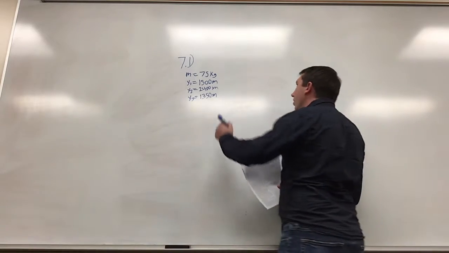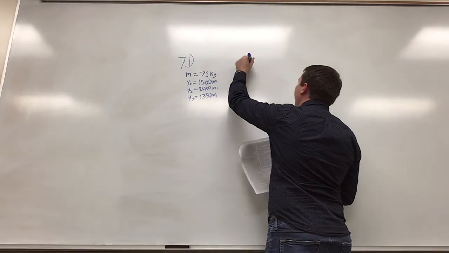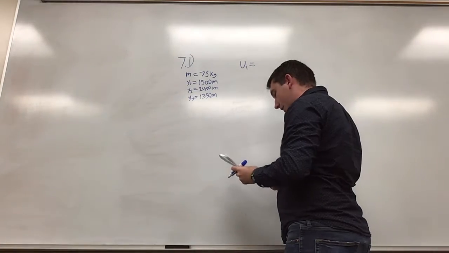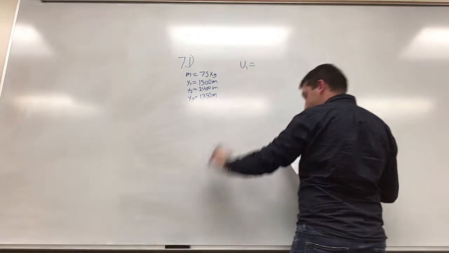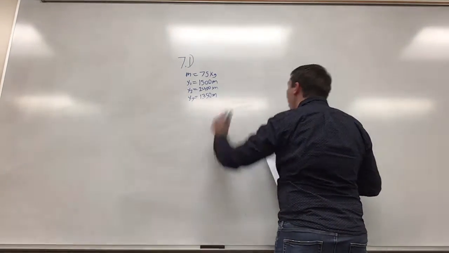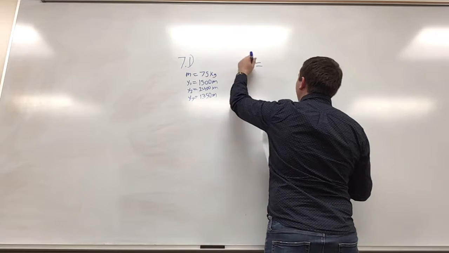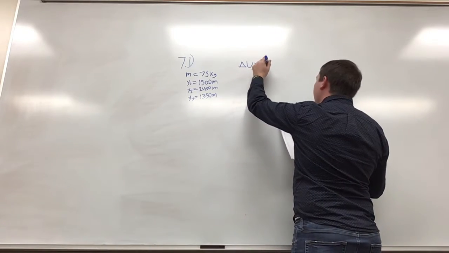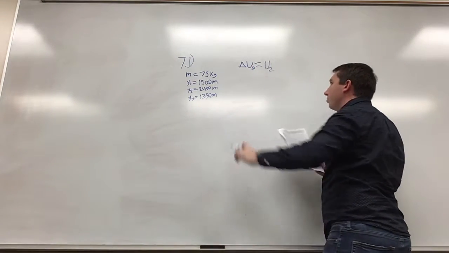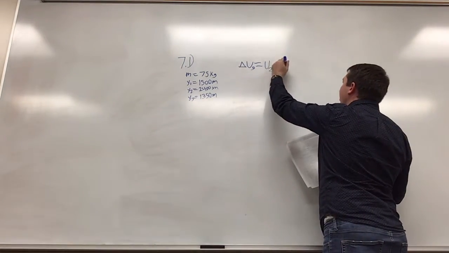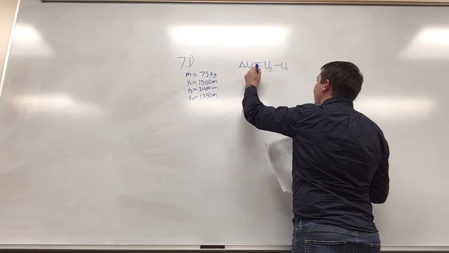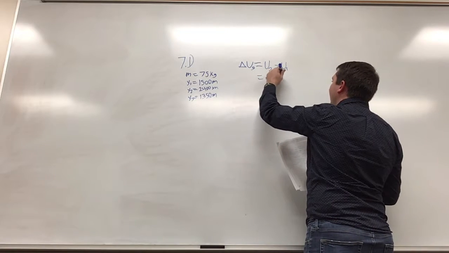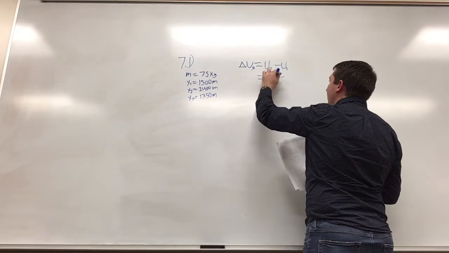So, you know that the potential energy, day 1, is going to be equal to, so we know that the change in the gravitational potential energy is going to be the second potential energy minus the initial. So for day 1, it's going to be, and then these can be rewritten as the mass times gravity times the height, or in our case, y.